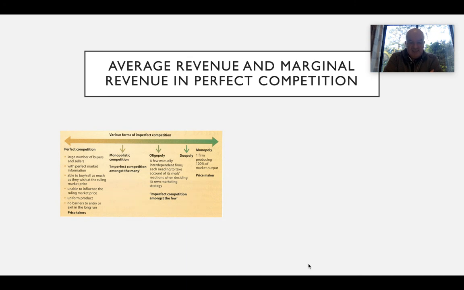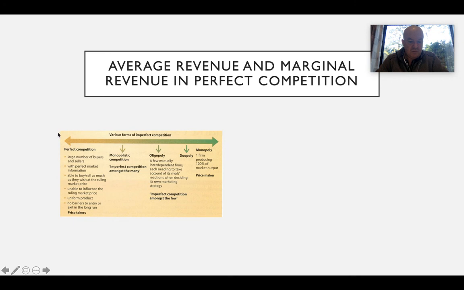Each different set of rules for each type of competitive situation has quite a big impact on the way in which an organisation may be able to work. Some of these are quite theoretical, as you'll see, and some of them don't really bear any relation to what actually happens in the real world, but you will need to understand the different types of competition within a market and different types of market structure. If we take a look at our chart here, this is included on page 43 in your booklet.